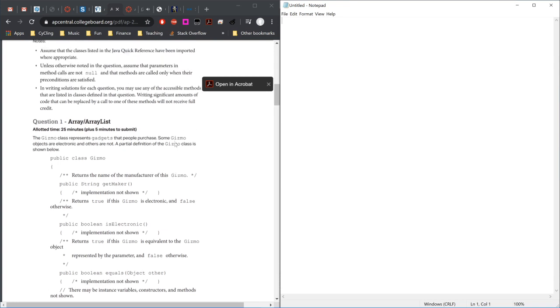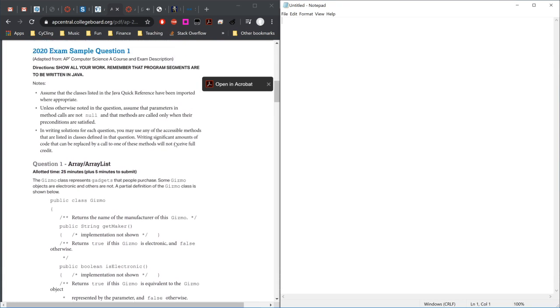So let's take a look at this. Let's talk about strategies in going through this, and let's talk about how we can optimize our points in just that 25-minute window for this question. I'm going to walk through it, answering the question using two strategies. Number one, optimizing my points first, and then number two, trying to actually solve the problem. I'm going to answer it in kind of those two ways, and we will go through this.